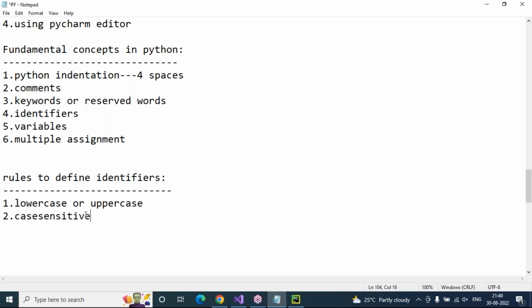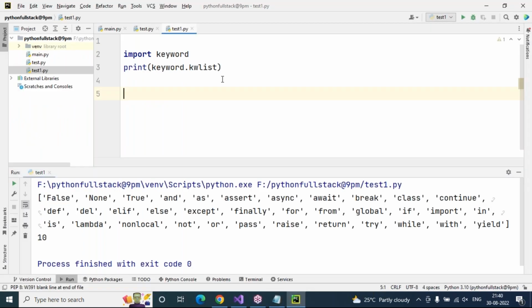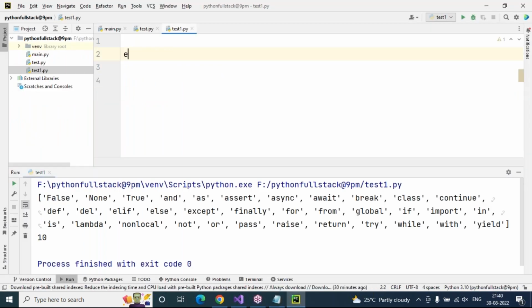So, first two rules: lowercase and uppercase we can use, but whatever case you use, you must access it with that same case, because identifiers are case sensitive. Let me cover these two rules quickly. For example, my variable name is emp id, equals 123. I'm trying to print emp id.